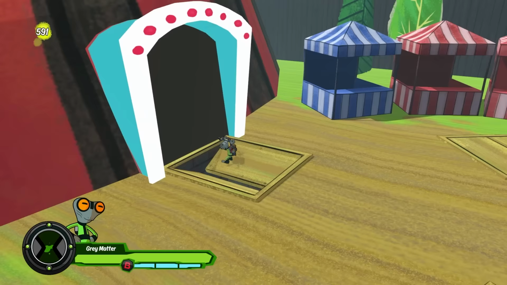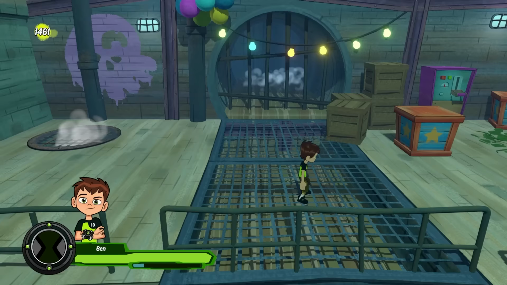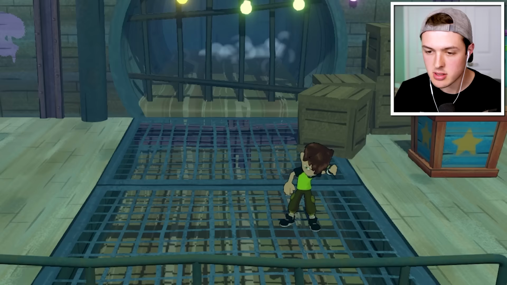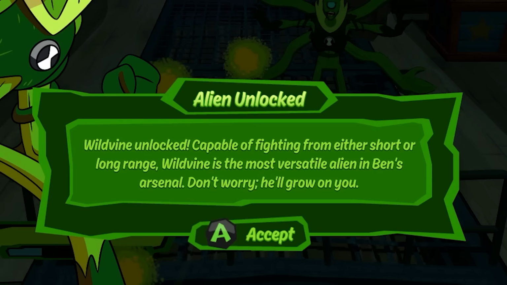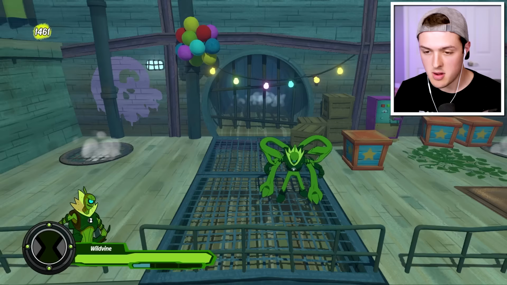Do I go inside here? Oh, there's a trapdoor. Ooh, it's back here. I'm guessing Clown Man probably went down here. What's happening with my Omnitrix? Oh, new alien! Yes! Wait, is this Swamp Fire? Oh no, Wild Vine. Capable of fighting from either short or long range, Wild Vine is the most versatile alien in Ben 10's arsenal. Don't worry, he'll grow on you.